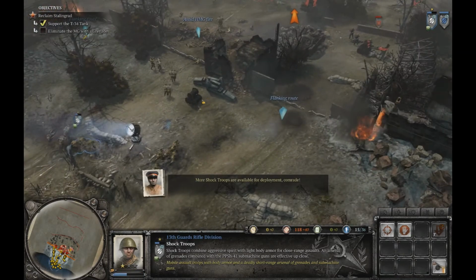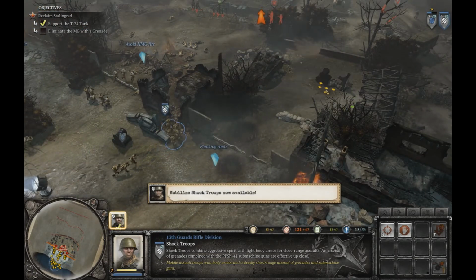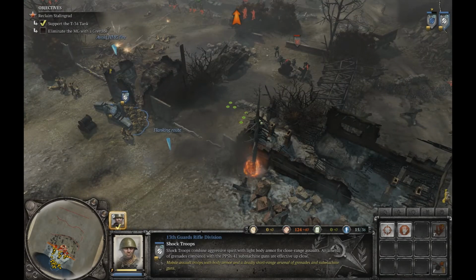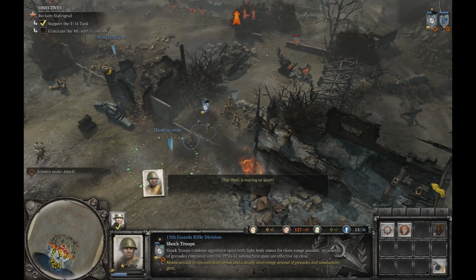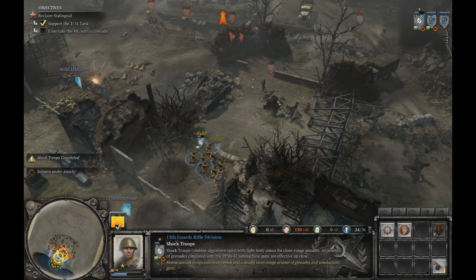Ships are available for deployment, comrade. Oh, this is a lot earlier than when I got them before. This HMG is tearing us apart! Keep advancing, comrades. He cannot stop you all.